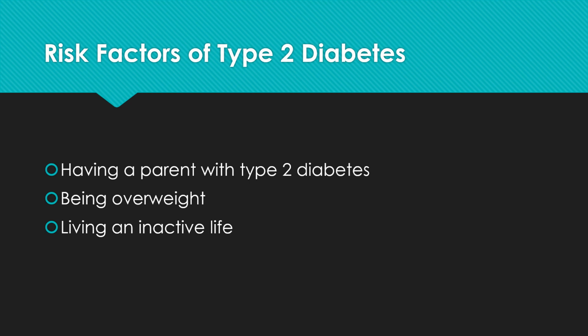So the risk factors for type 2 diabetes are a little different. Again, having a parent with type 2 diabetes can cause a child to be more susceptible to it. The next two risk factors are what we call modifiable risk factors, because there's something we can control, there's something we can do about them to make it so they don't cause type 2 diabetes. And those are being overweight and living an inactive lifestyle. Type 2 diabetes is such a big deal right now because in America, childhood obesity is on the rise. And when kids are inactive and they're eating chips and soda and candy all day long, then they become overweight, and that can cause type 2 diabetes to develop.